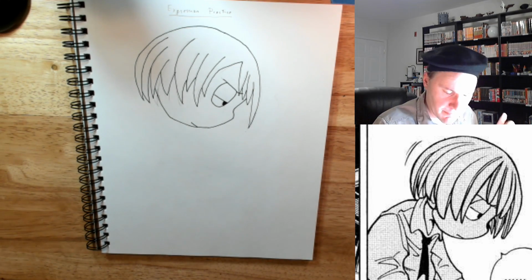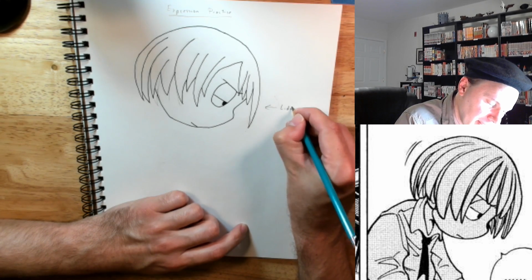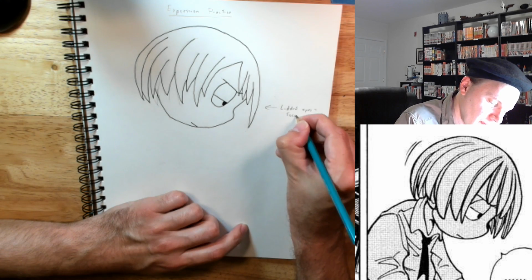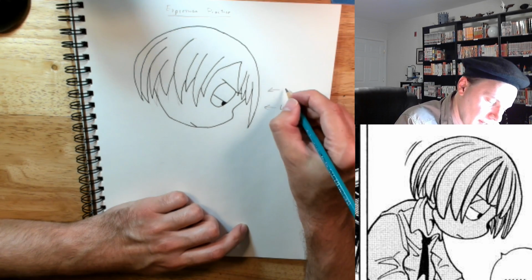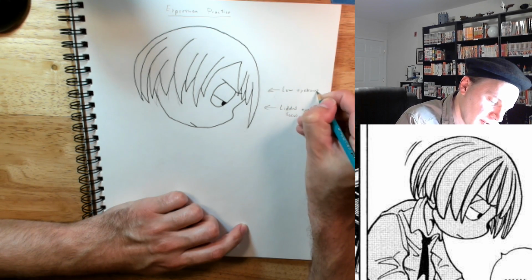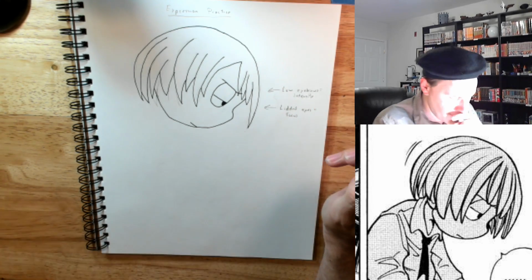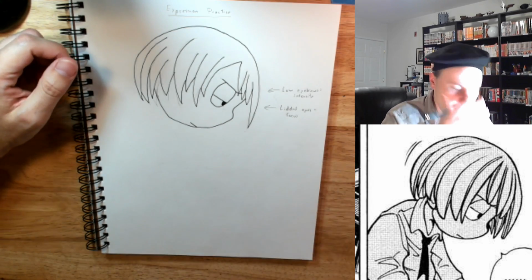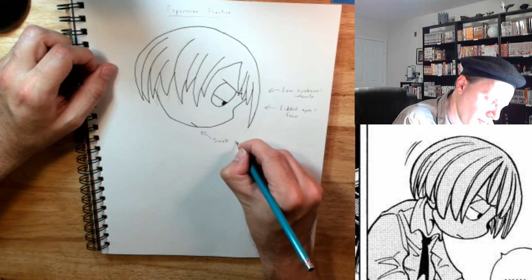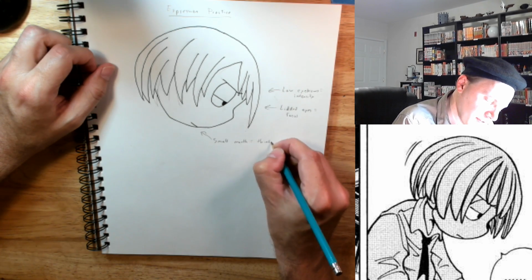So, lidded eyes equals focus. Low eyebrows, intensity. We already saw that. But that kind of pulled that in. Small mouth. Thinking, internal.